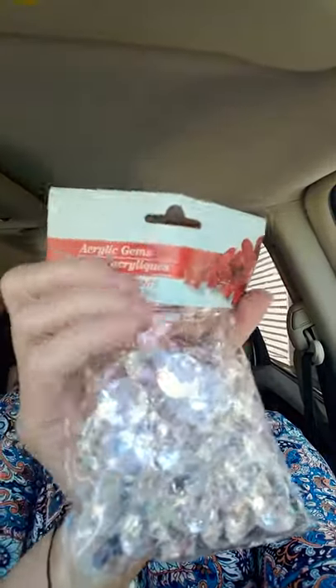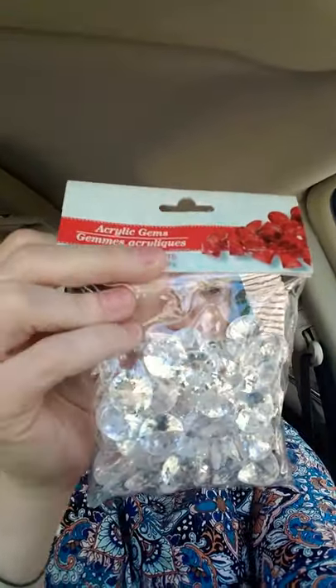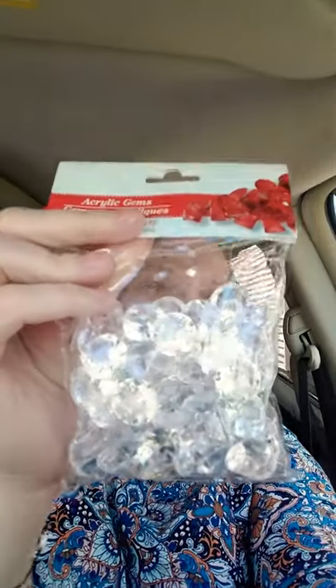Look at these little gems. This is for that other one I already made — the little vase. I'm going to put a succulent in there and use these to line the bottom. I got two bags of those. And I have been looking all over for these — they were hanging in Herkimer on a hook, never saw them. I've got red and blue, so now all I need is white t-shirts, and we're going to have a winner with tie dyeing!